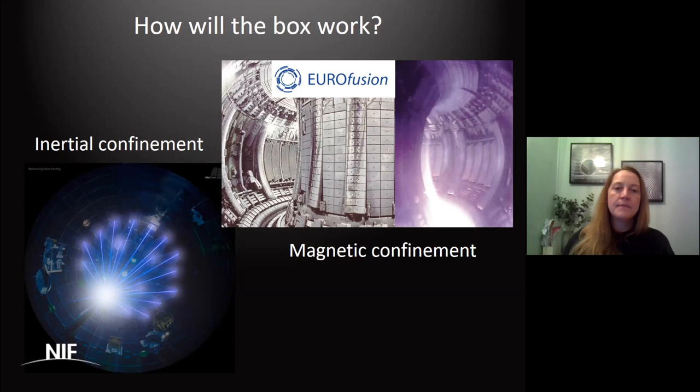The one on the right-hand side, which looks like a big metal donut, is essentially what we call a tokamak. It's a donut-shaped device where you have the hot plasma in the middle, made of charged particles, and you can ostensibly levitate it with specially shaped magnetic fields, because the charged particles in the plasma want to follow magnetic field lines. If we can shape the magnetic field such that they're concentrated in the middle of the vessel and not touching the walls, then in theory you can keep your plasma together for a long time. So that's magnetic confinement fusion.